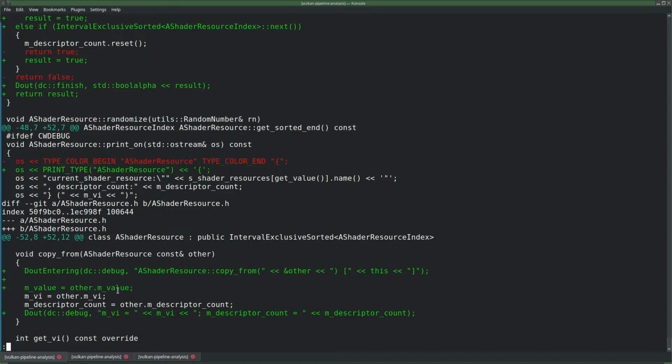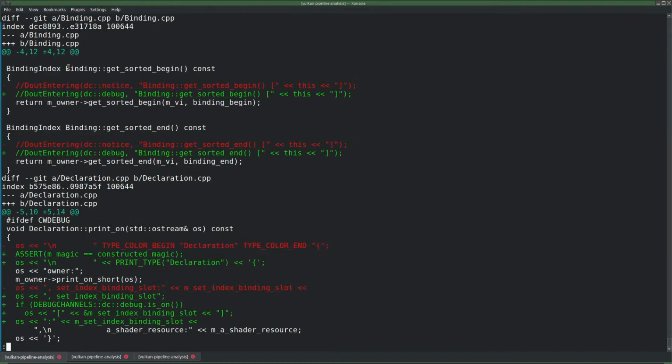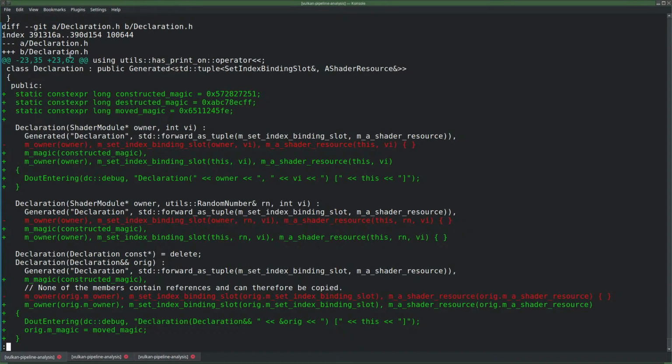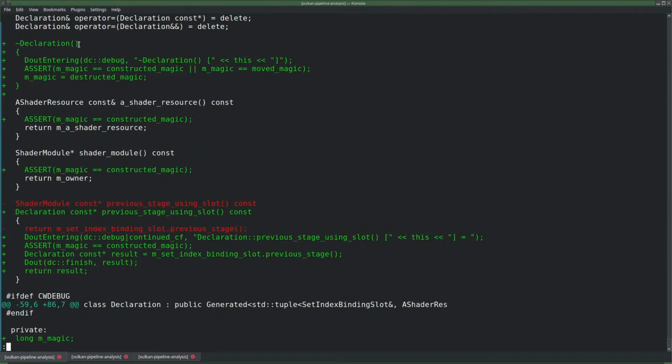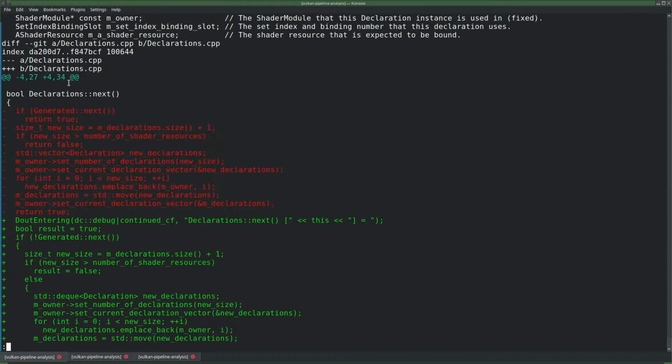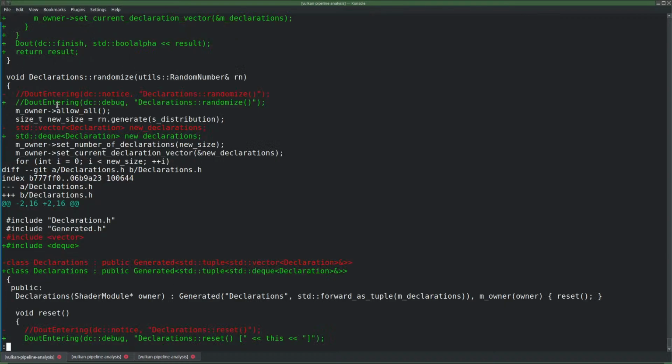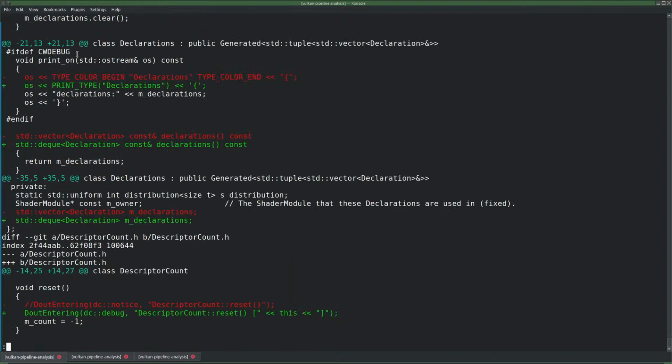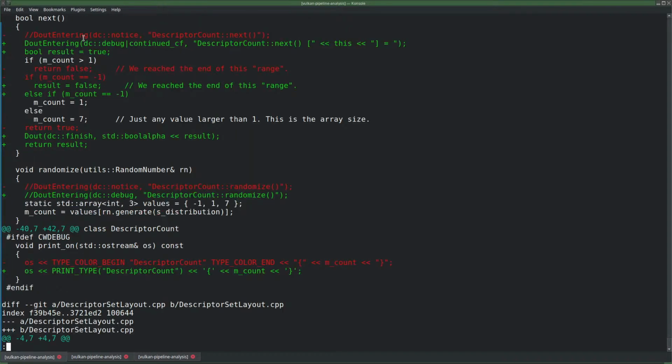And then loads of changes, but it's more or less indentation. It might be just shader resource.